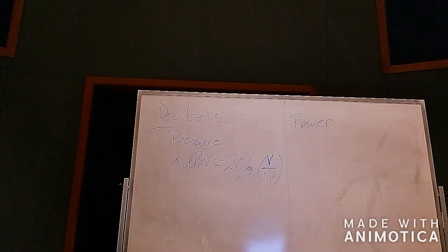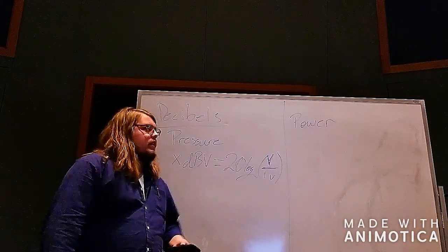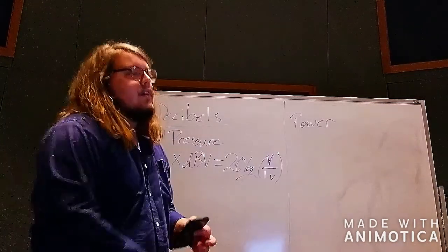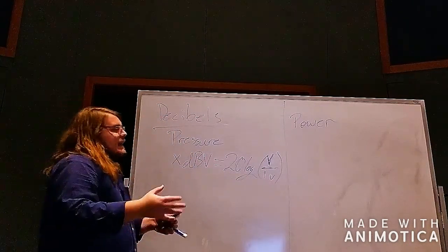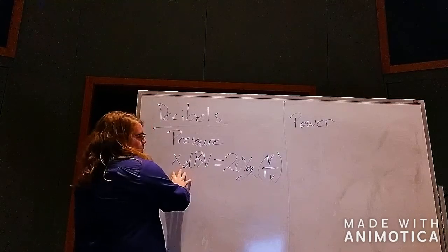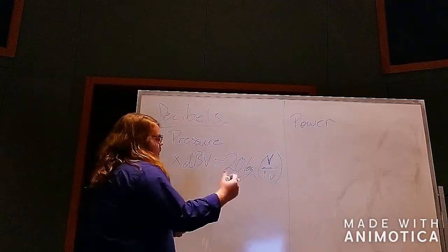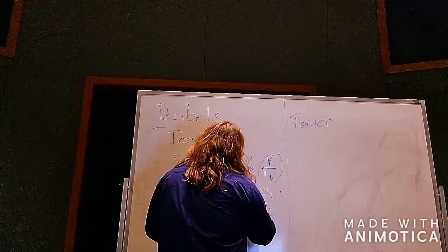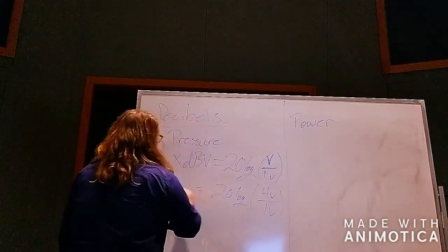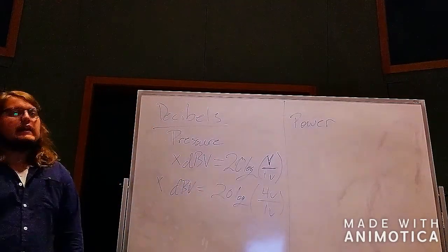Sorry, I'm off camera. I forgot to get the calculator out before we started. So, just like frequency and stuff like that, we are talking about a nonlinear scale. Decibels are logarithmic. You can see the log right here. So I can't just say 4 volts is 4 dBV. That's not how this works. If I wanted to figure out the dBV for this, I can simply put 4 volts over 1 volt inside this logarithm, multiply that by 20, and that gives us a voltage expressed in dBV.